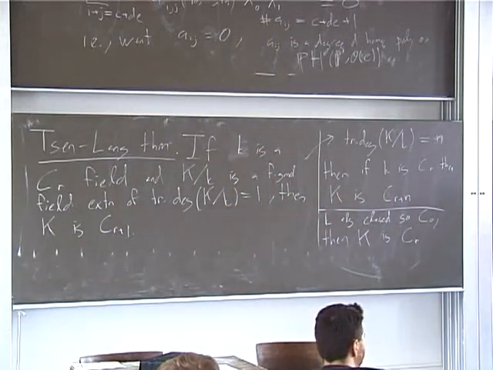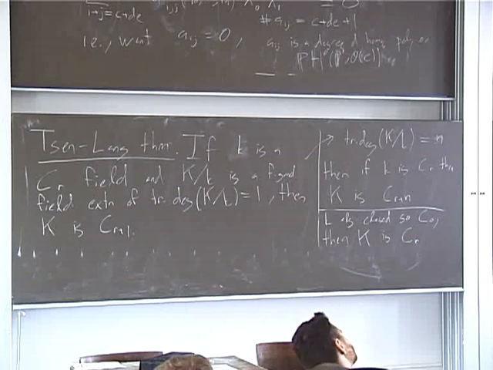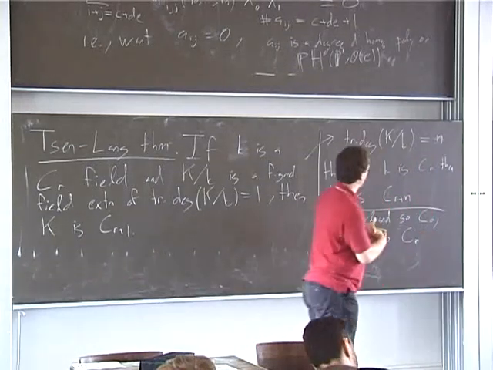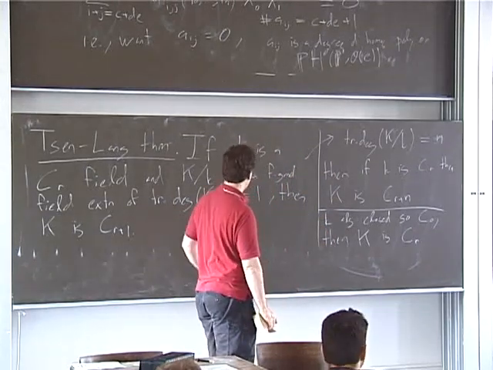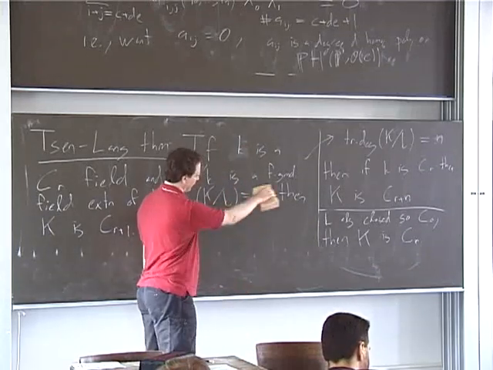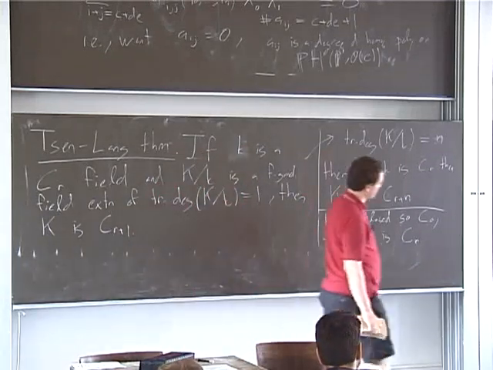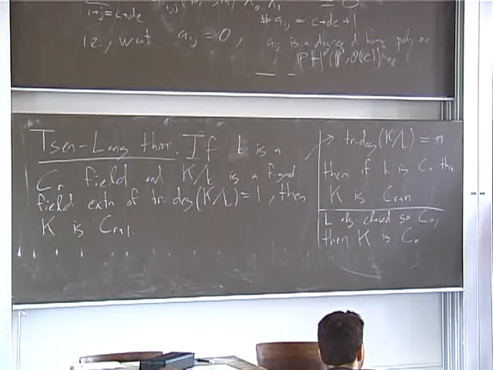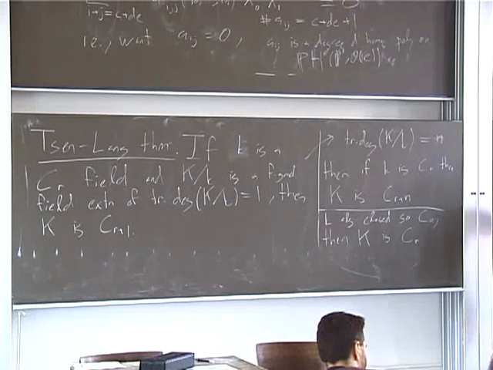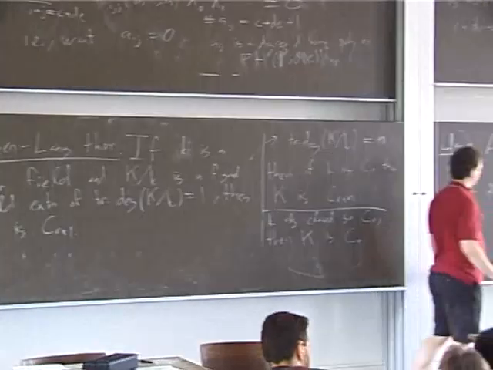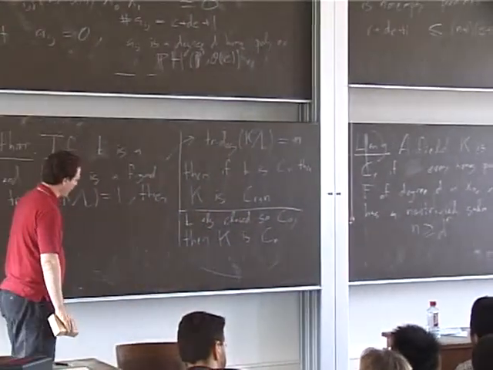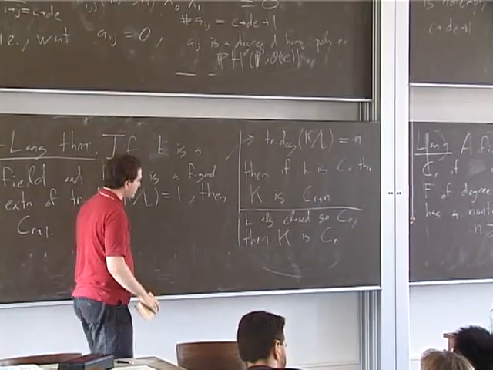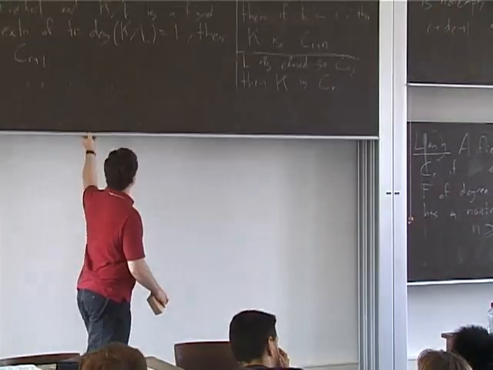And then Chevalley's theorem is that finite fields are C1. And then Tsen, generalized by Tsen-Lang, is really a theorem about passing to a finitely generated extension, that a finitely generated extension is CR plus 1. That index R goes up by 1. Again, when you go from CR to CR plus 1, you're demanding a stronger hypothesis on the degree. Not just that the degree to the R is less than or equal to n, but the degree to an even higher power is less than or equal to n. So the degree has to be even smaller, and so it's a stronger condition on the polynomials you consider, and so it's a weaker condition on the field. More fields will be CR plus 1 than CR.